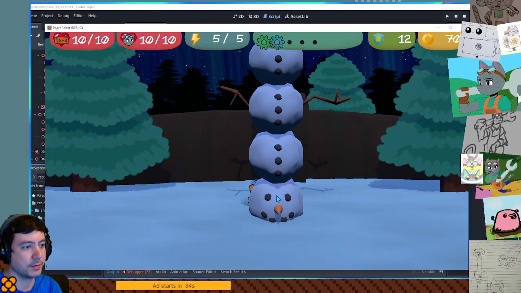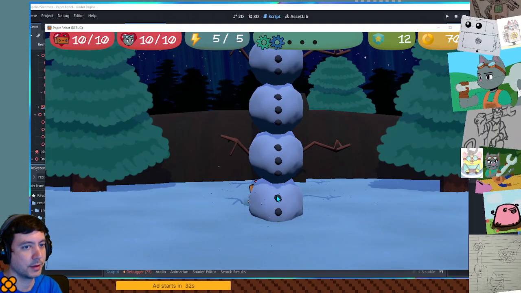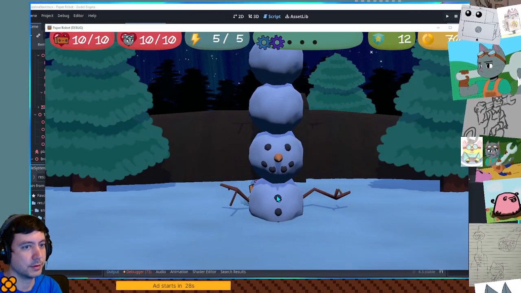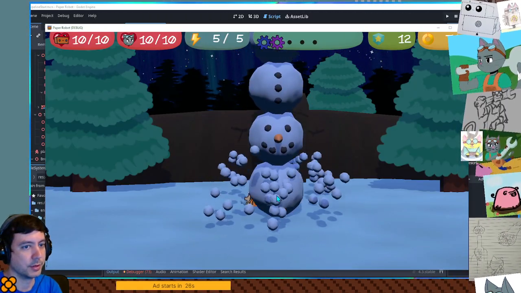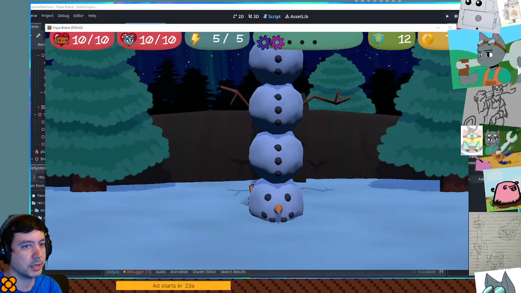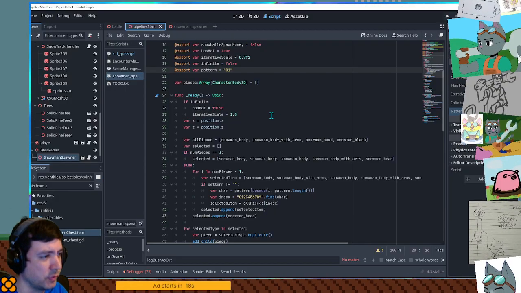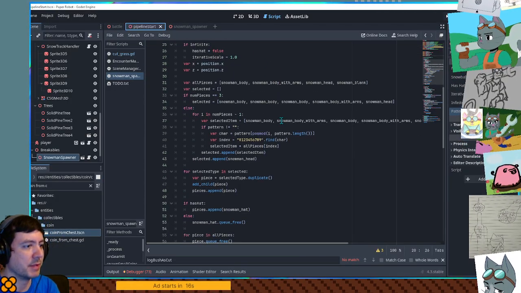And then we ran out, I think. 0, 1, 0, 1, 2, 3, 3. It does always add a head on top, but I think that could be better.